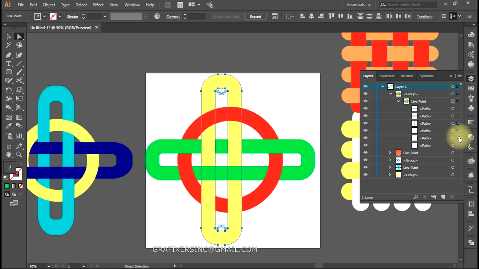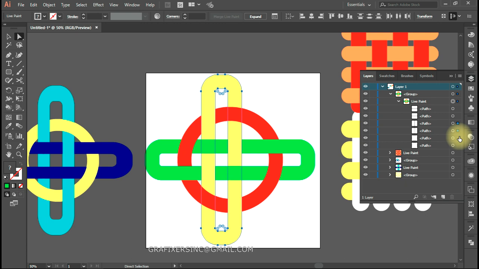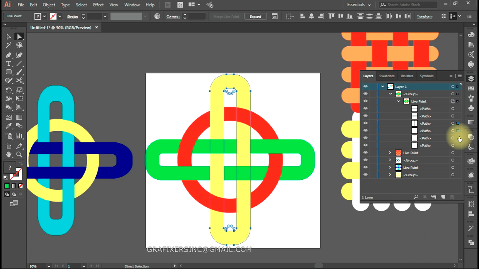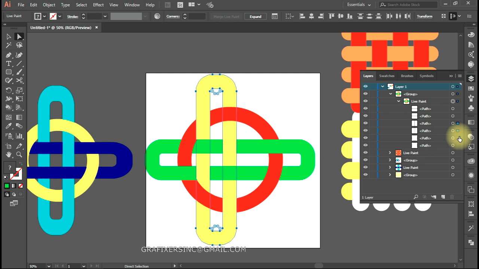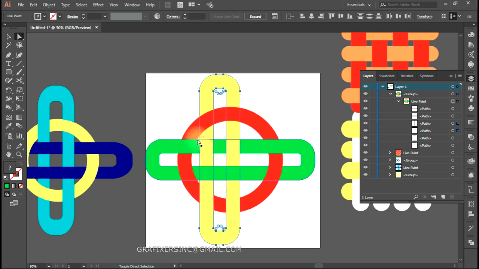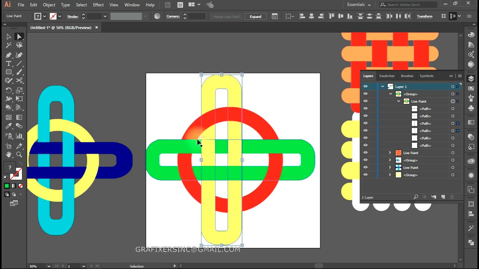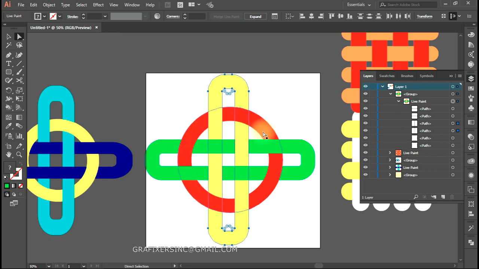Unless I'm breaking the overlapping, I will have good colors. So this is going good. If I'm just messing up the overlapping, like the green is overlapping the red thing, and as I'm mixing up these 3 things over here, then I'm making trouble for the pattern. So this is how it will work.